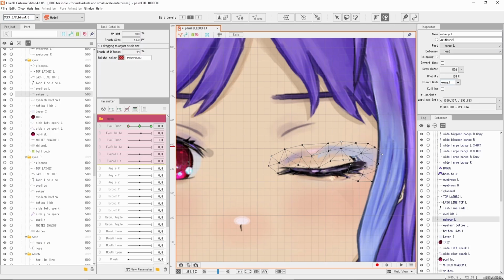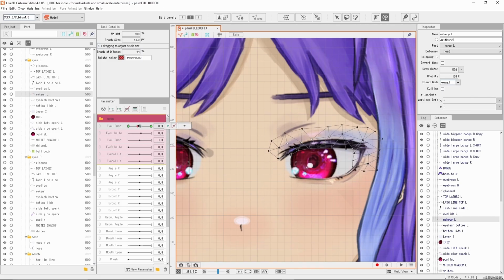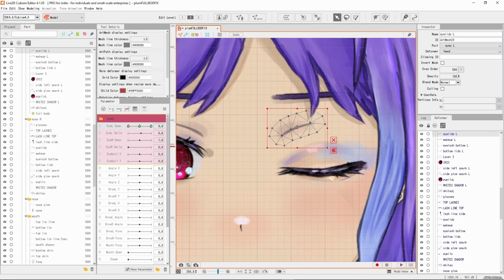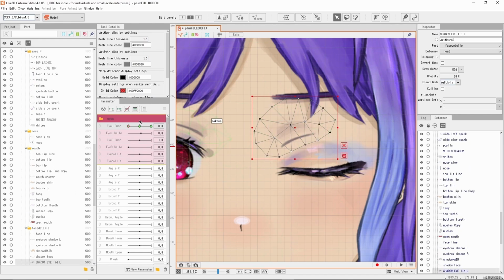Oh, this is another tool. This is the deform brush tool. So you can drag a lot of points at the same time with this, so it is very helpful. Let's see how this looks. Okay, not bad. And let's fix this too. Well, this is there, so let's move it. Not too much, like that. And the shadow as well. Always don't forget to select the keyframe.